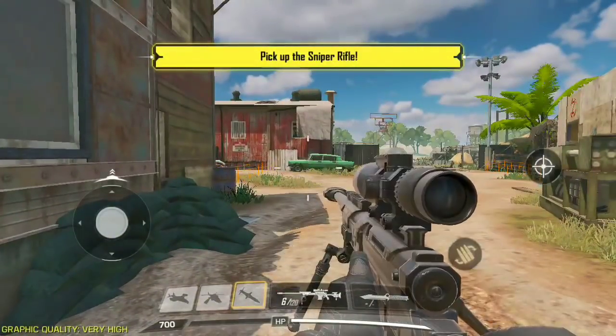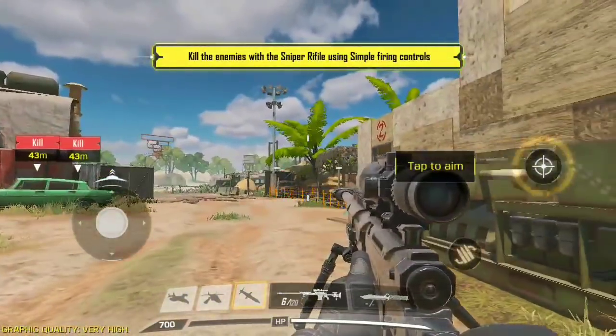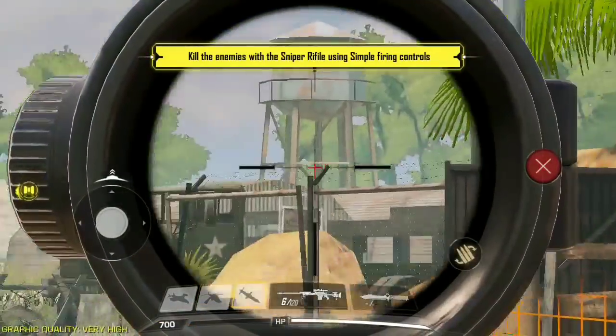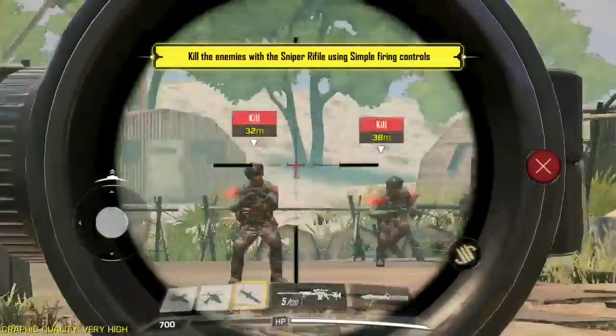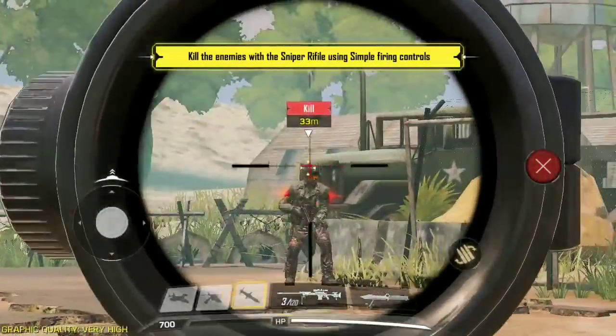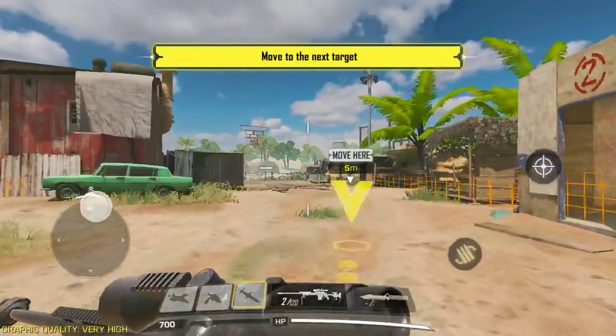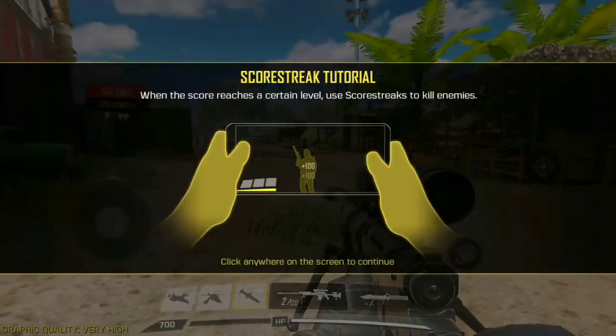Sniper rifle! Yeah! Now I get to shoot some guys in the head. Like you see there, that took 2 shots. That is the downside of auto fire. So anyone who complains about auto fire, that's kind of what you're missing. Score, which is 7-11, will use score streaks to kill enemies.